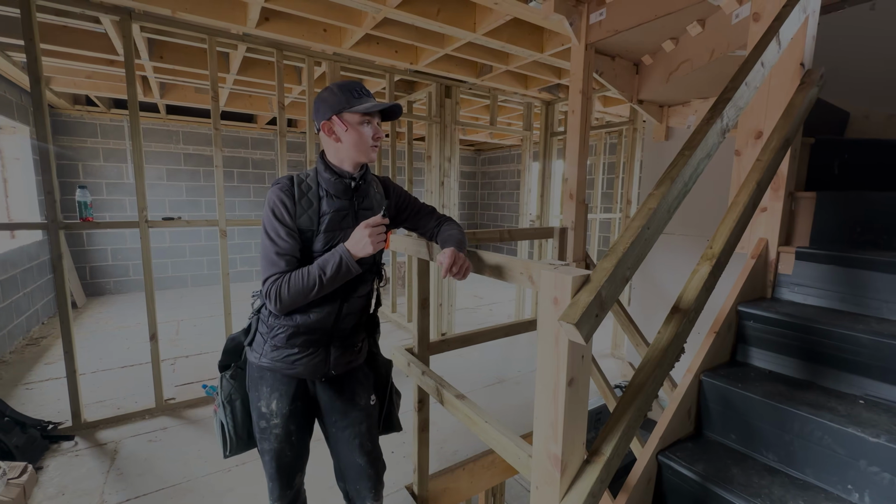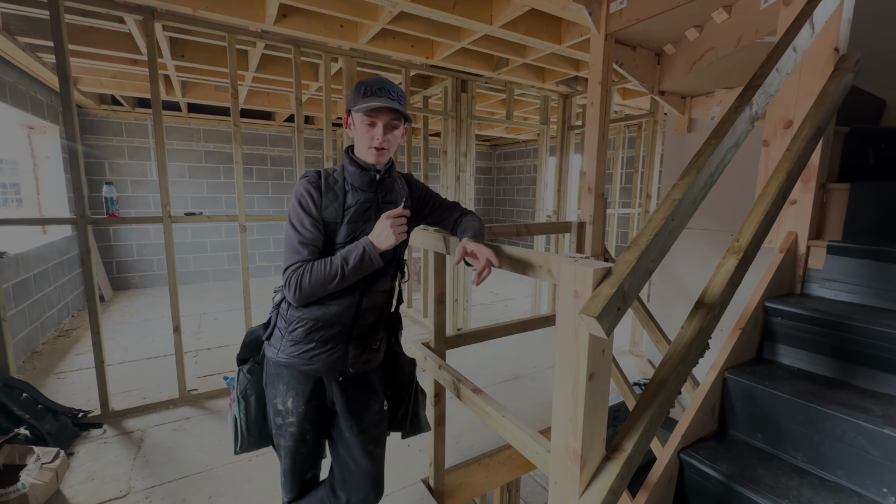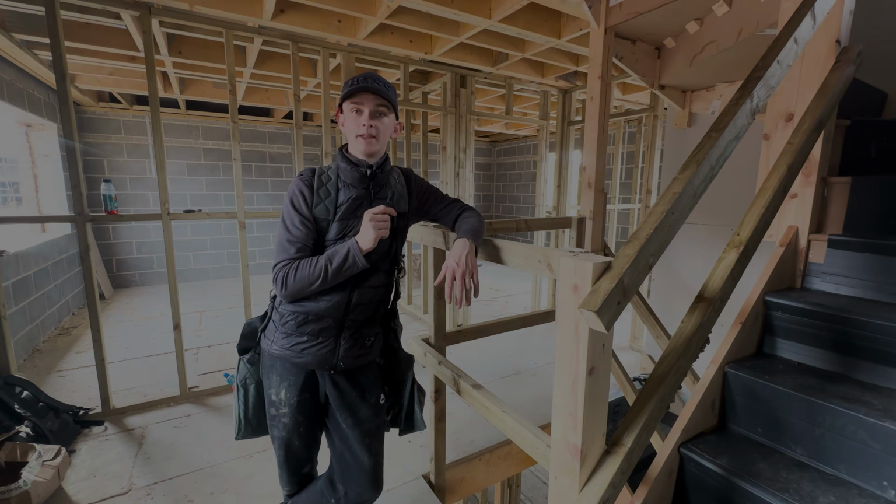But yeah, stay tuned for some more videos because we're going to probably do another garage, but it's just a gabled garage. But it's got a flat roof on top, so we might film a bit of that.